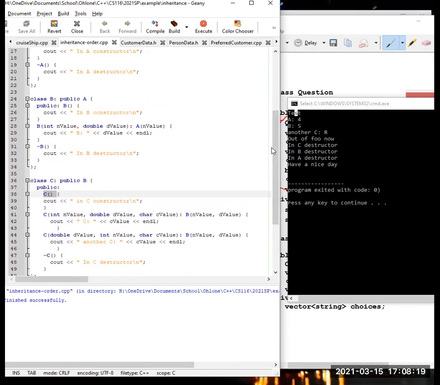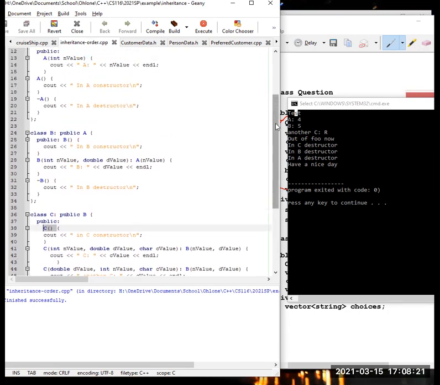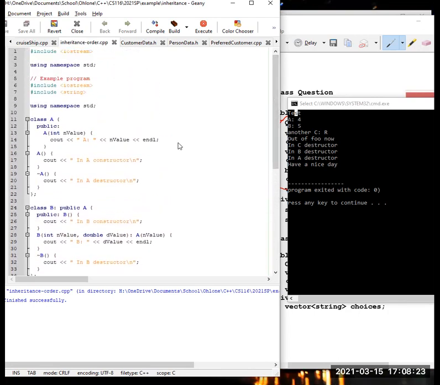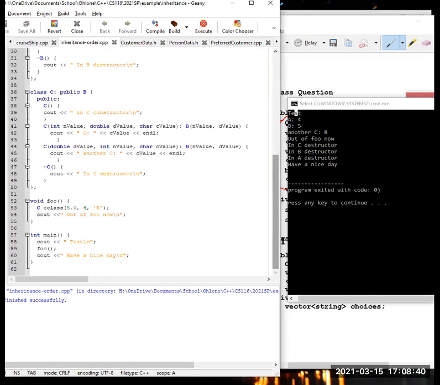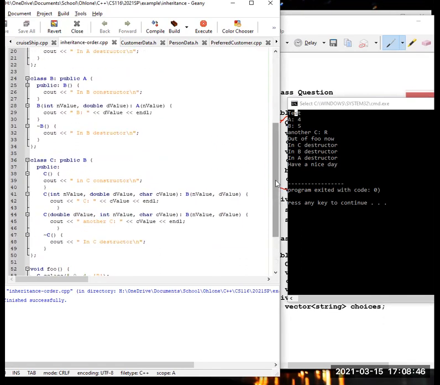And then B is derived from A. And that's where I print out, A equal to 4, right? So you call that, and you call it here, and then you call the one with the parameters. Let me see here.